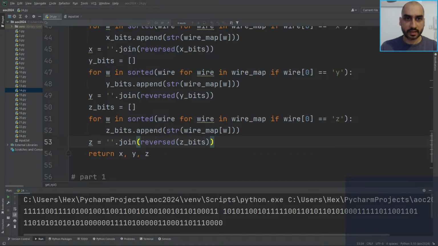So I think it's a case of we get X, Y and Z and find the first bit which doesn't add to Z. Let's try this approach.